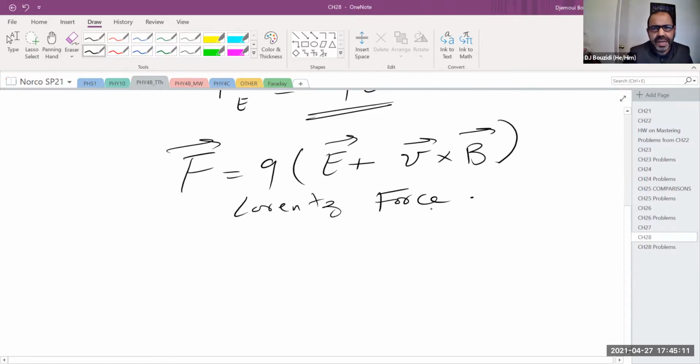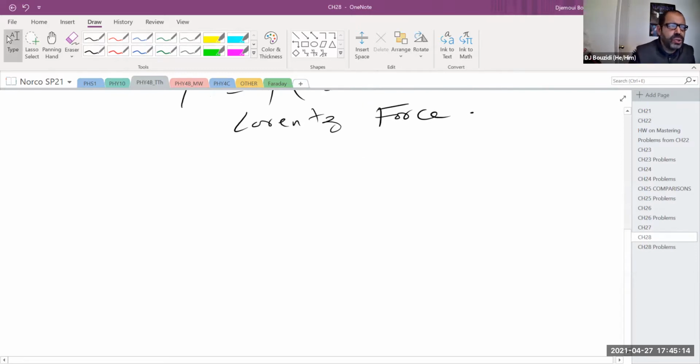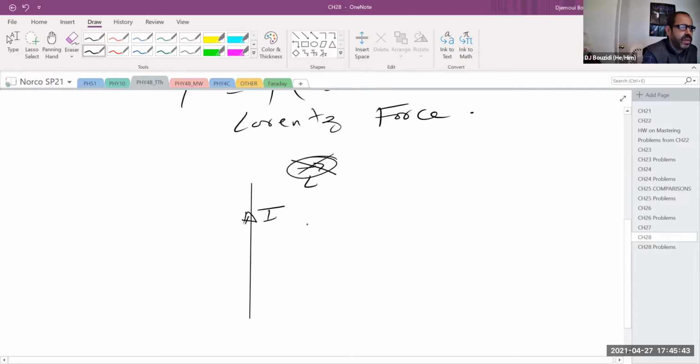Okay, so this is basically in a nutshell what we discovered then. And we also saw that if I have a region of space where there is a magnetic field, and I happen to have a wire in that region of space, so this is a wire, I'm going to draw it straight in here. This wire has a given length L, and I'm going to point the direction of L in the same direction as the current. Because the length really is not a vector, it's just a measure of how long it is, so it's going to be something in meters. And I'm going to give it a direction nonetheless, and the direction is that of the current. So that will be subject to a force that is given by this expression, IL cross B.